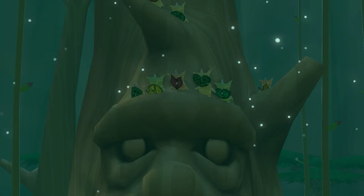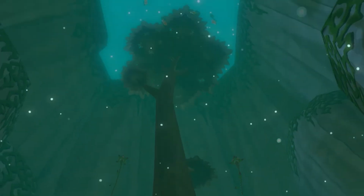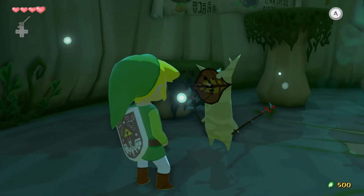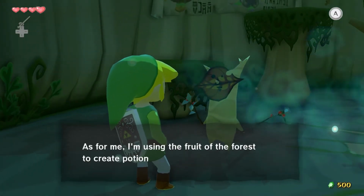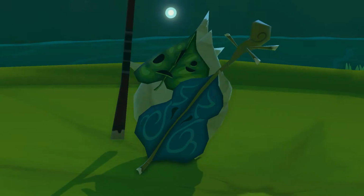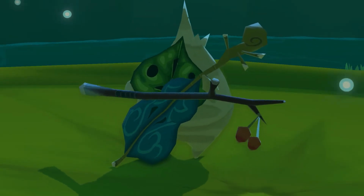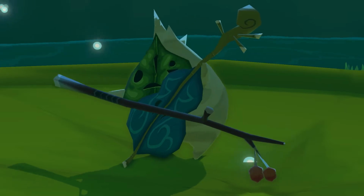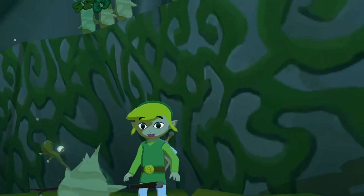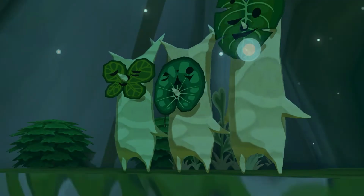children of the forest. After your first time here, the majority of the residents leave to go be forest missionaries around the Great Sea, so the population is pretty meager. Ultimately, the Forest Haven is notable for two main reasons. First, it's the hometown of Makar, the Korok cellist and sage descendant. Most of your time in Forest Haven revolves around Makar, whether rescuing him on your first visit or returning to awaken him as a sage and recruit him as a dungeon partner.